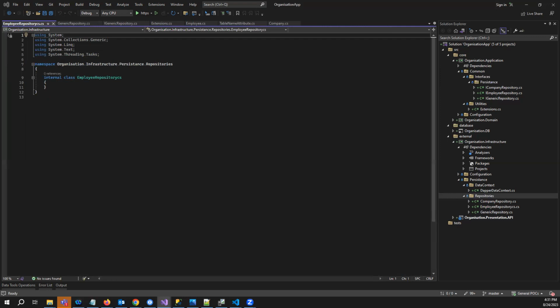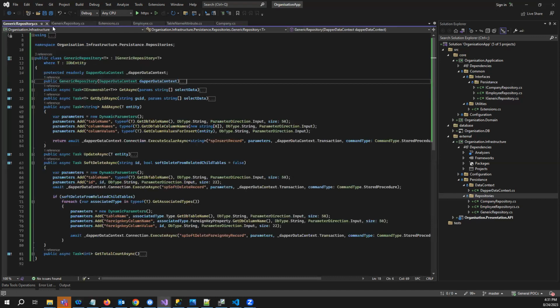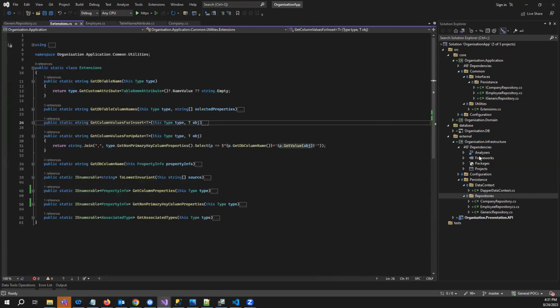And similarly, it will be inheriting from GenericRepository of Employee and IEmployeeRepository. So once that's done, let's go ahead and create the unit of work.